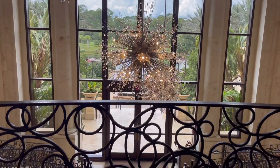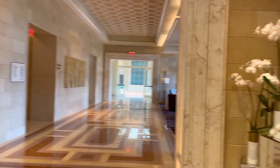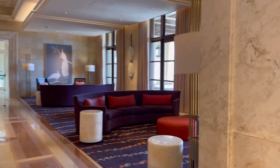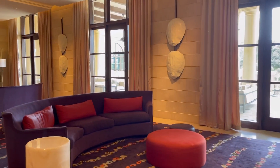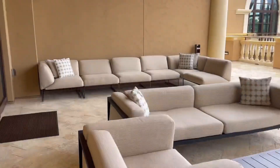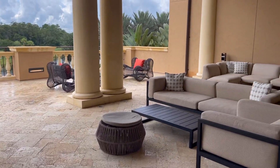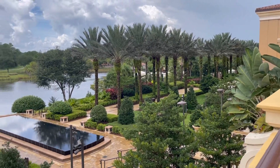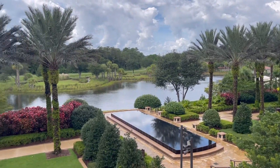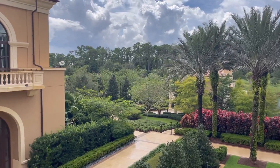If you have never seen this resort before on the road, you're not alone. It's tucked behind a real residential neighborhood. It's not like Gaylord Palms or Marriott World Center that everybody drives by. This place is in a really remote area, so you have to be looking for it to find it. I GPSed it and went through a security gate. I said I was going there for breakfast and they let me in, but by the time I got there it was lunch, and I'm going to be going to lunch, so stick around if you want to see where I dined.